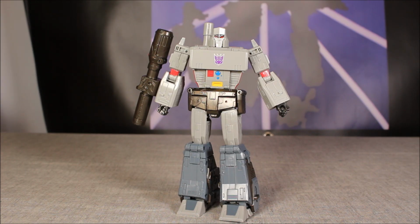Yeah, I mean, the articulation, it's all there. I gotta give the articulation a 10. There's nothing it's missing. So an 8 for the look, because I'm being harsh with the color palette choices used. A 10 overall for the articulation. The guy's a 9. Let's do the actual transformation.